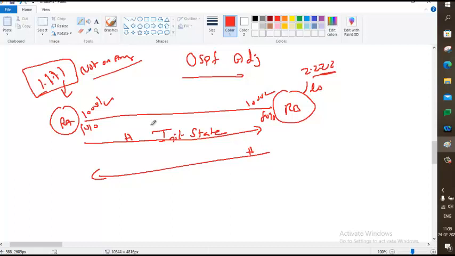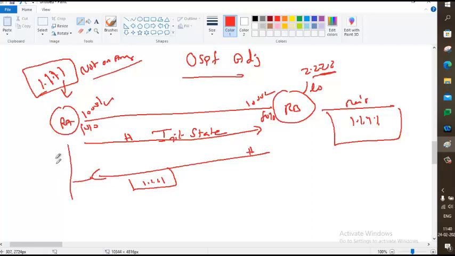Now B has already learned a neighbor called 1.1.1.1. When router B sends the hello packet, it will also send the neighbor list in the hello packet. And router 2, receiving this hello packet, understands: aha, router B already knows me, now I know him.